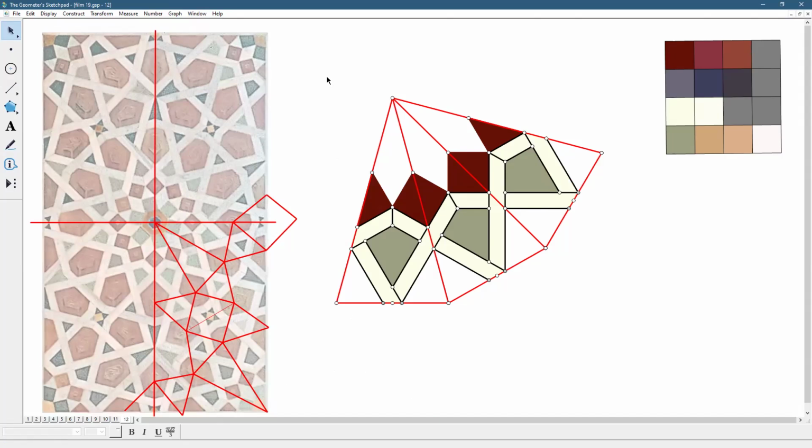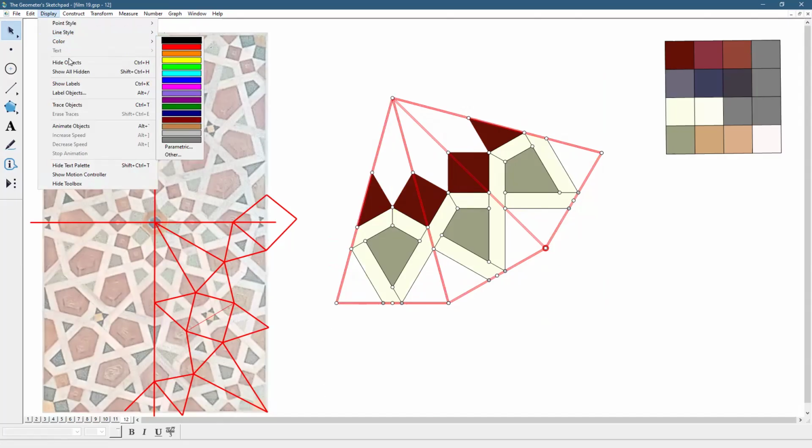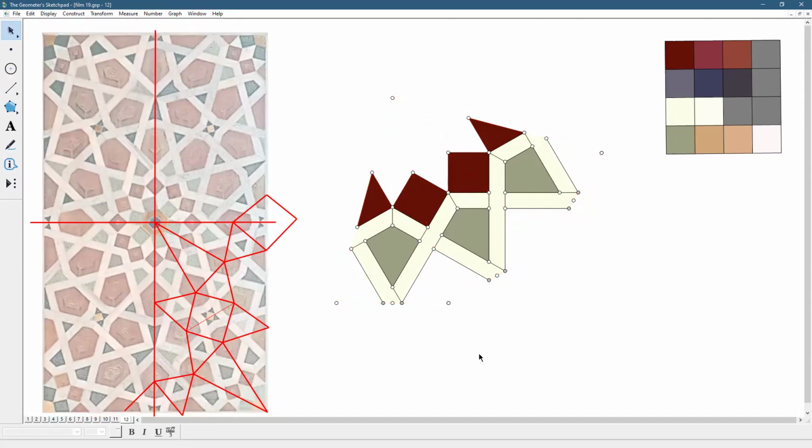So now select everything. Display line style thin. Okay. Now select all these. Yes, okay. And then this. So I am hiding lines, red lines. Okay. And now the points. Which points I wish to leave. So points, edit, select all points. Now I want to have these 2 points.